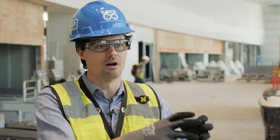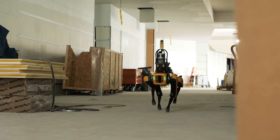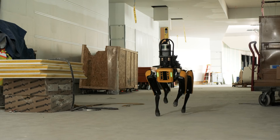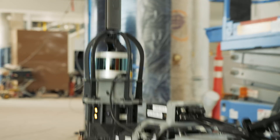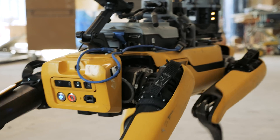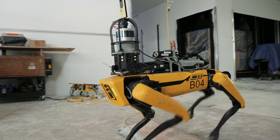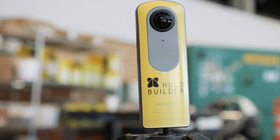With HoloBuilder, you've got a system that if you put the data into it correctly, you'll unlock the machine learning capabilities of HoloBuilder. And now with Boston Dynamics Spot, it's a lot easier to capture this data in the proper way, consistently and in the same location over time. The project team is afforded daily construction photos harvested accurately, in the same exact location, with a high degree of fidelity without having to occupy or offset any of the staff's time.